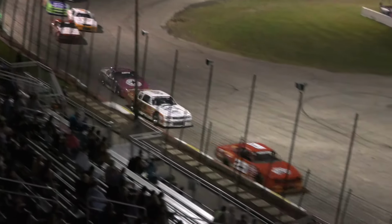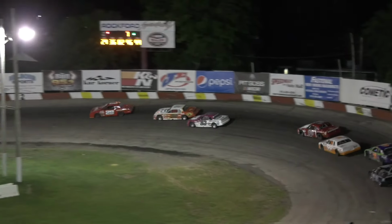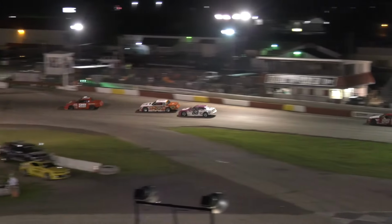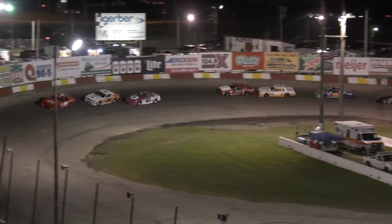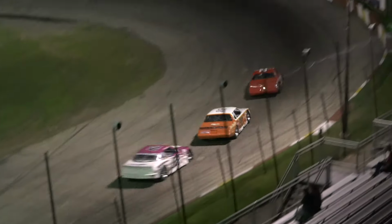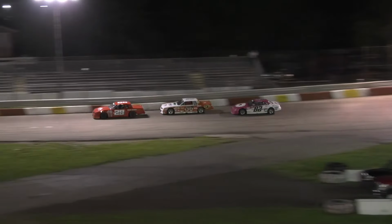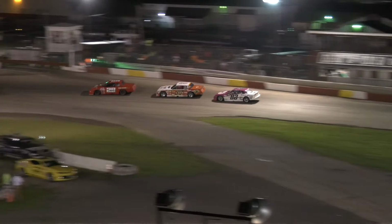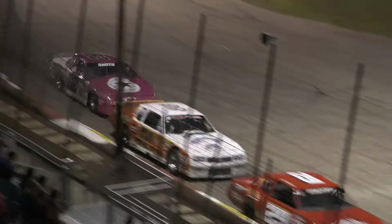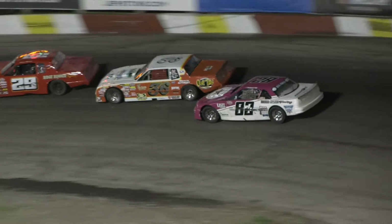Right behind him, Chad Smith trying to make a move on the low side and will pull up. Keep an eye on your double-duty driver in that 68 car, Rich Schinderling, top 6 right now, who went sideways in his last race. And it's T-Rob still out front in that 29 car. Howie Ware in the 36 right there along with Chad Smith. And then Garrett Fry trying to hold off that 99 of Robinson for spot number 4.